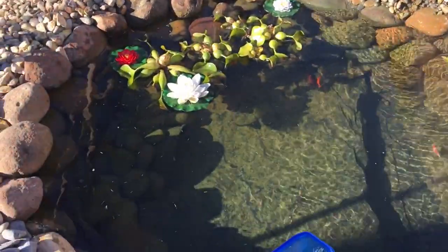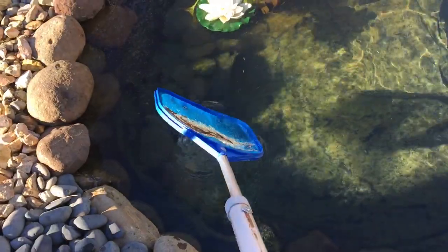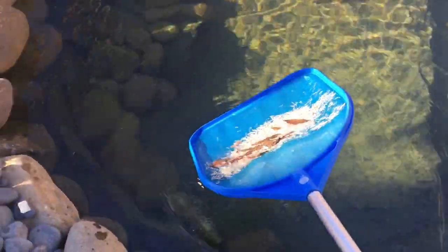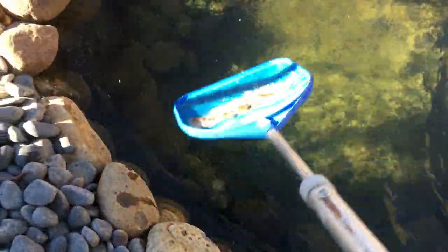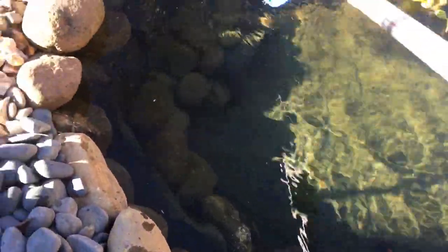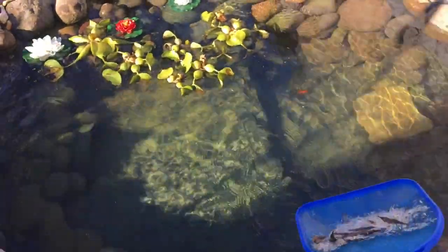Before I put the pond cover on, I just wanted to show you what I go through on a daily basis as far as skimming the pond goes. A lot of debris falls in here due to wind — leaves, little pollen floaty feathers coming off my neighbor's tree. I've got to do about an hour a day constantly skimming the pond, getting rid of all the leaves and debris. As the wind picks up, more gets in. This DIY cover is going to prevent all this extra work, because as we get older, we work smarter, not harder.